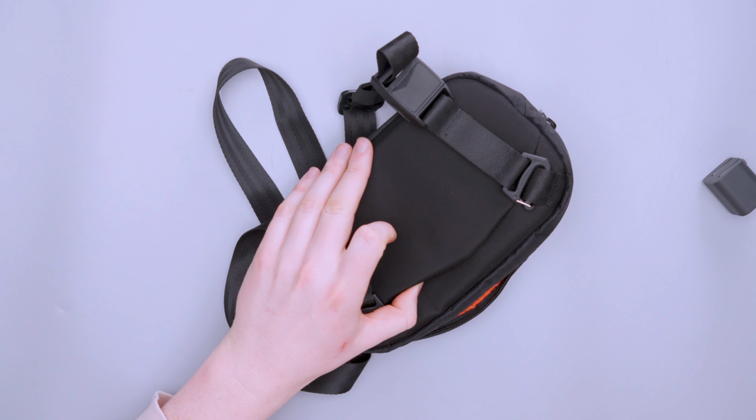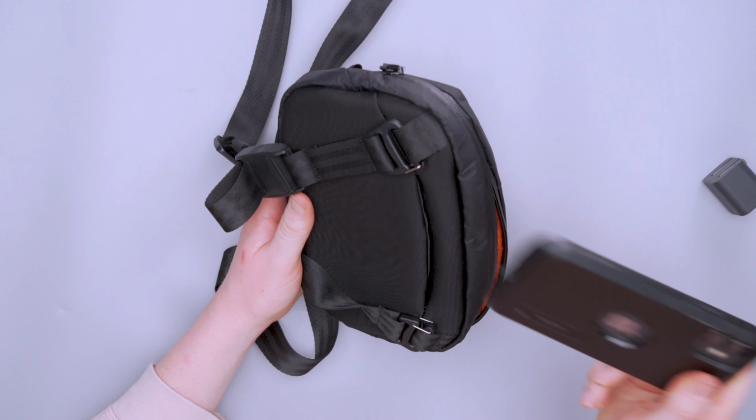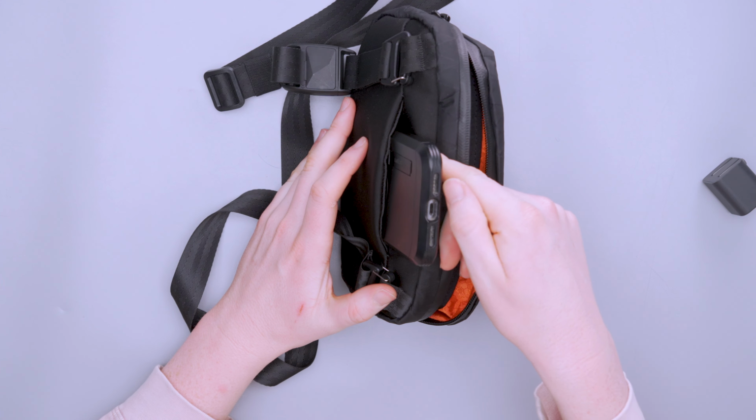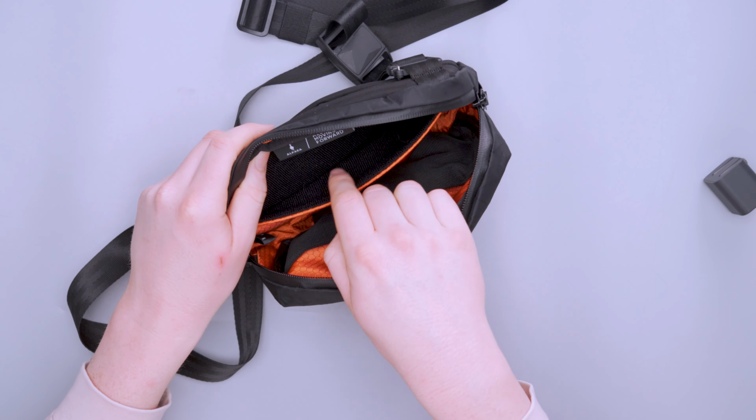And now that I have this out, I can show you. You could put your phone in there, it just looks a bit goofy. It is quick access, which is nice if you'd like to have quick access to your phone. You could face it upwards if you want to be able to hear the sounds better. But I personally like putting my phone inside of here a bit better.